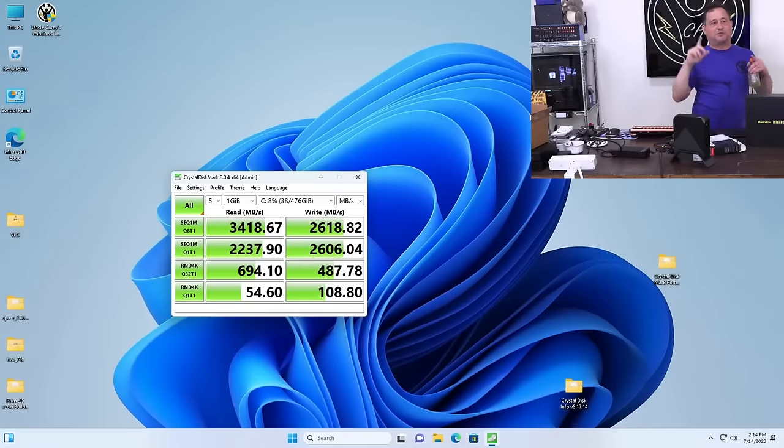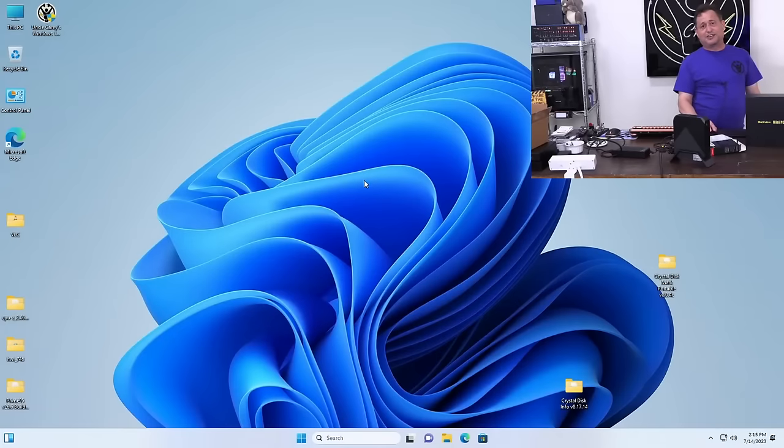If you want the write speeds and read speeds to be closer to the 3600 mark, you've got to spend more money and likely get a larger capacity for that to happen. However, nothing wrong with this drive. I would be very happy with its performance numbers based on what I'm seeing here. Like I said, your limitation is going to be 3600 on this interface, and there's nothing you can do about it. If that's not good enough, there's no upgrading that, so you have to get a different platform.